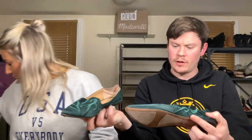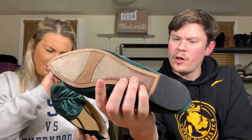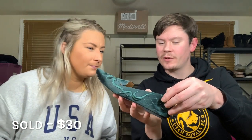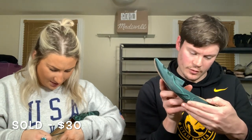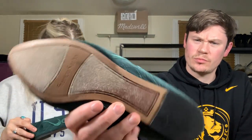Another Franco Sarto — didn't we get one of those earlier? These are pretty cool looking, lots of St. Patrick's Day vibes. They're kind of flat with a weird design in the front — embroidered, actually. In pretty good shape. They're called the Sloan, which happens to be his niece's name. Fabric upper, man-made bottom, size nine. Good shape, good condition.